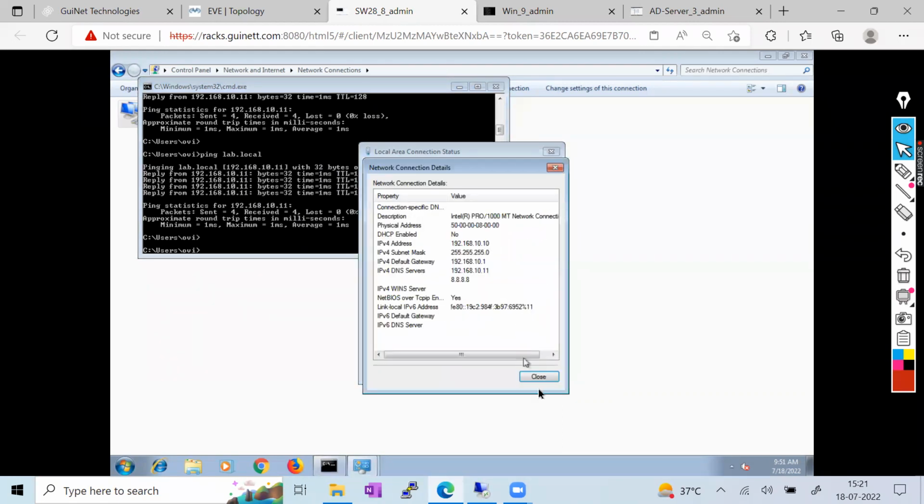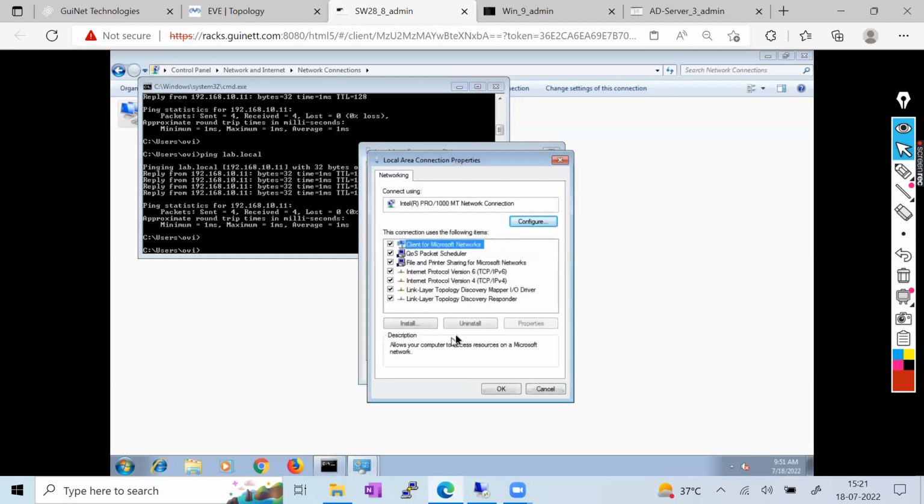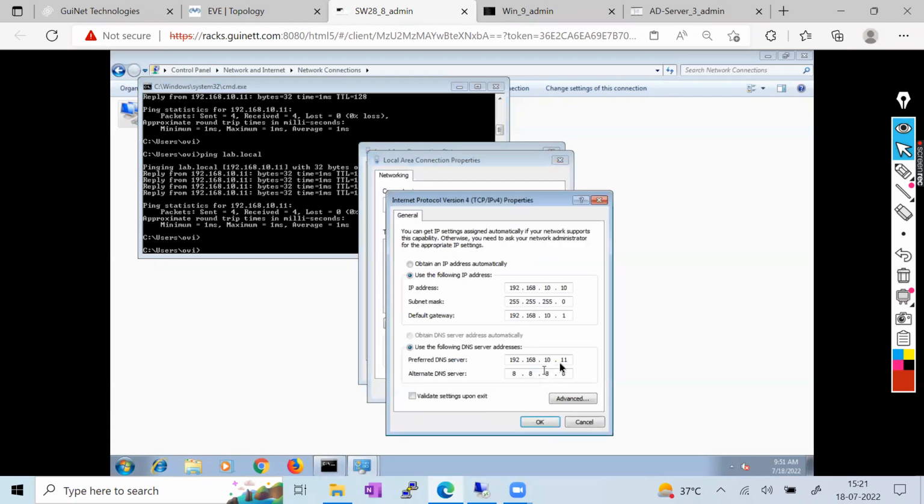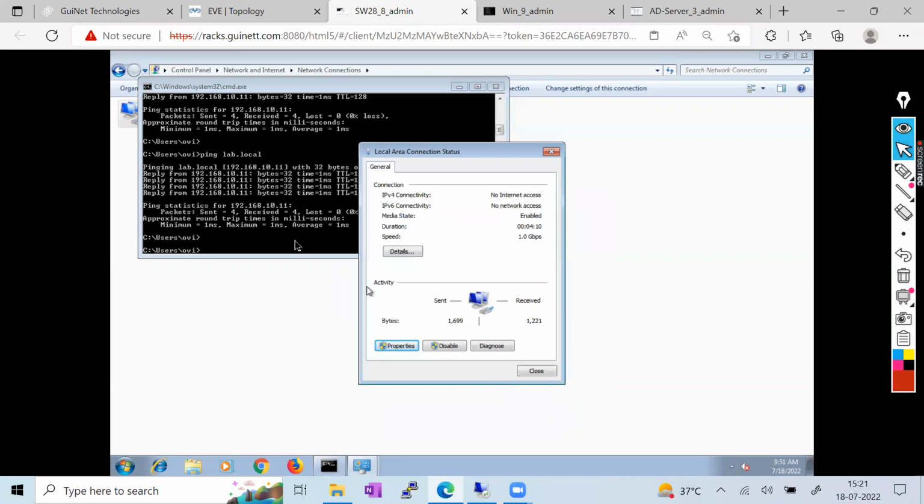But if I go and change the domain controller detail from here, it is not going to ping. That's why it is very important to put the AD server IP as the DNS server. You can put the global DNS in both the alternate and preferred, or you could just remove the lower one. Now you will see that it is not going to work.